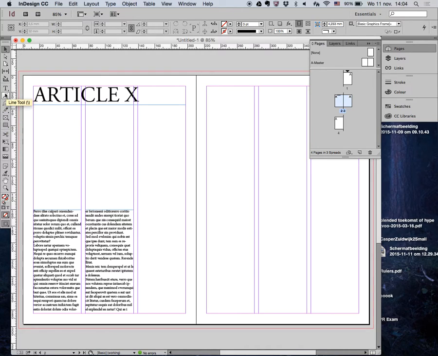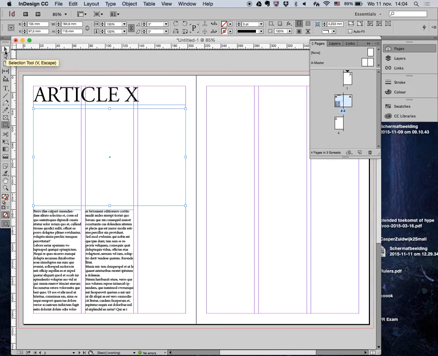So here in the tools you can see there's type, but there's lines, and you can use pen tools, but I'm just going to use the rectangle tool. And the rectangle tool is nothing more than a box. So click and drag to create a box. There it is. It's empty. And a box, a shape, has two things, a stroke and a fill.